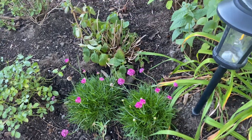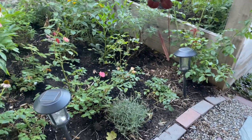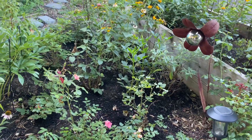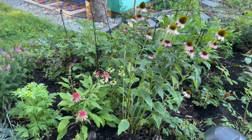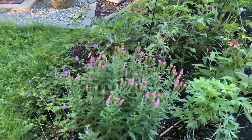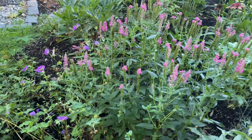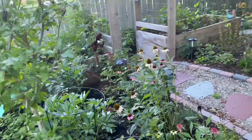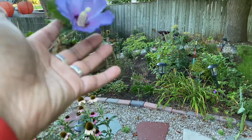I have some thrift plants here that are blooming and doing really well - they are happy here. Roses are starting to put on growth so I'm hoping I'll get another flush here. Lots of echinacea still blooming, and I have veronica blooming here as well. I love this pink and purple combination together. One little rose of Sharon blooming here - let's give it a bit of a spotlight, it's beautiful.